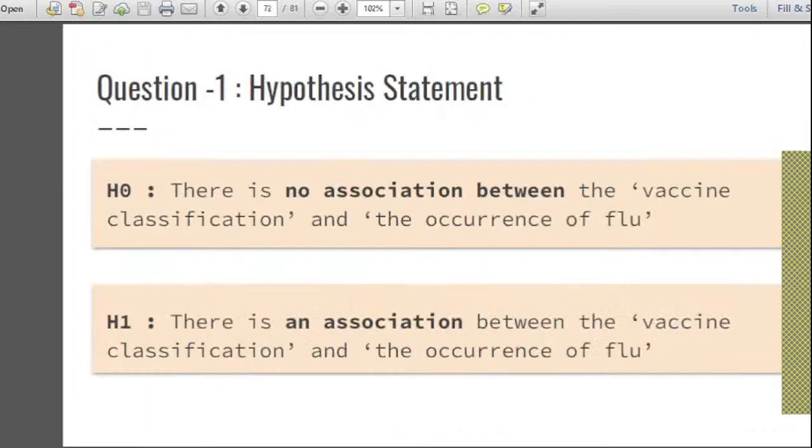So first, the null is there is no association between vaccine classification and the occurrence of flu. No relation, no association.